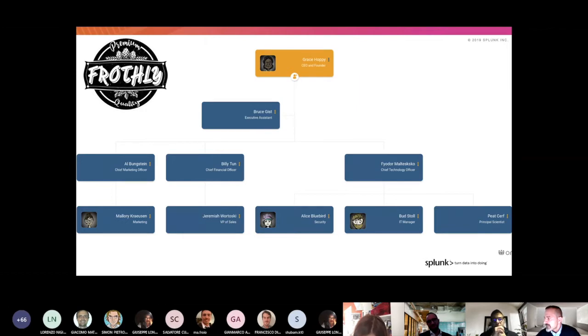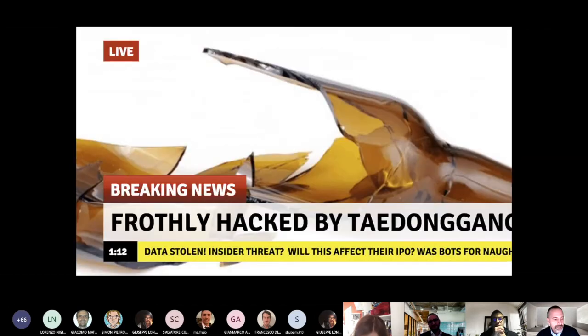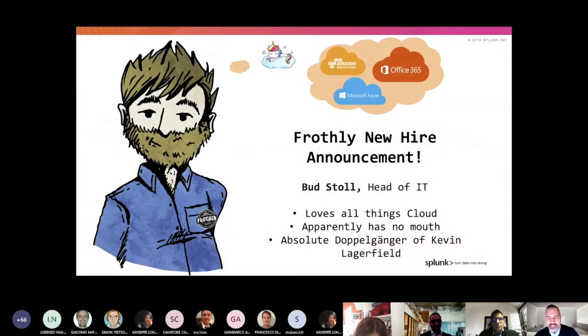So what happened? A couple of years ago, more than that actually, Frothly got hacked. It got compromised by an attacker and the data was stolen. Because of that, the CEO said, okay, the infrastructure we have is old, we have to migrate to cloud and redesign the entire infrastructure.